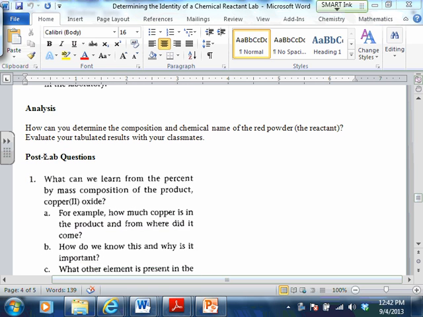Basically we have done the procedure, and I'm just going to do this quickly because we don't have a lot of time here. But I'm going to talk about this analysis section, and we're going to talk about this in enough detail that you should be able to answer the post-lab questions after that. And then I'm going to make sure everyone understands exactly what's expected on the post-lab so that you write this up correctly.